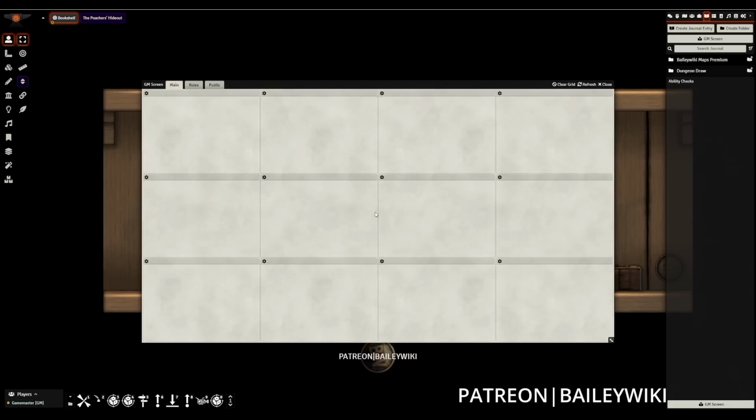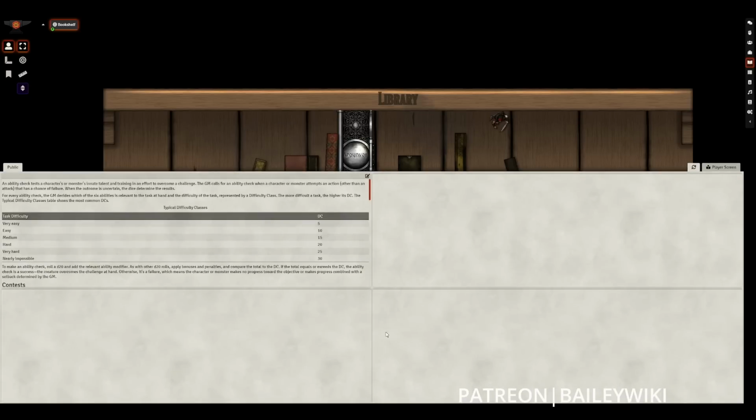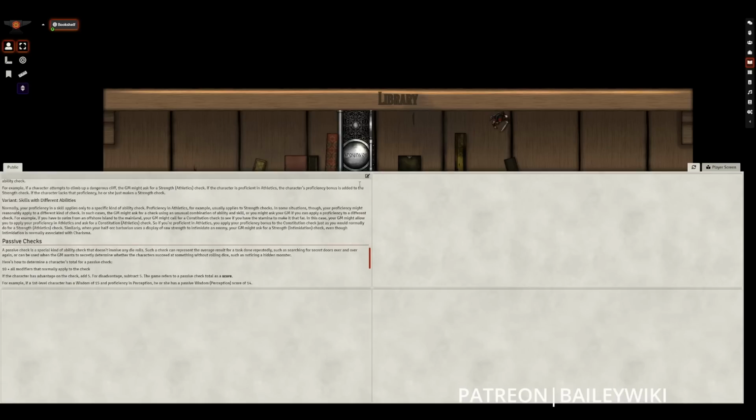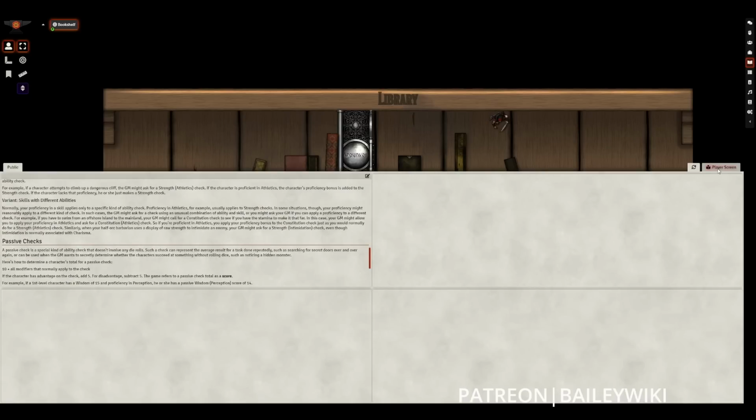And we've got the same functionality that we did as a drawer, just a little less of the layout customization. Here on the player side, we can see we have the player screen button now instead of GM screen. And clicking on that is going to pull up the public tab, because that's the only tab that we have shared. And we'll see that it has that whole journal entry.